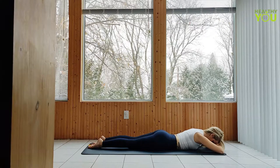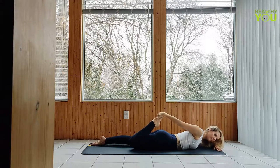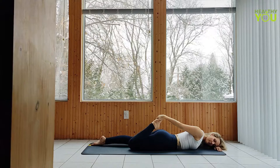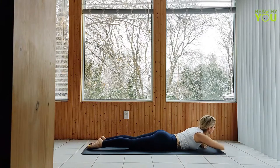Good. Bend the right knee, bringing the foot up. Reach back and grab onto the foot with the right hand, drawing it in towards your seat as much as you comfortably can in a half frog pose. Release, other side. Half frog pose on the left.